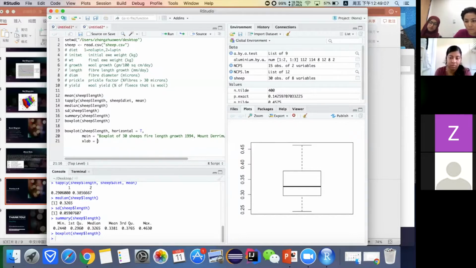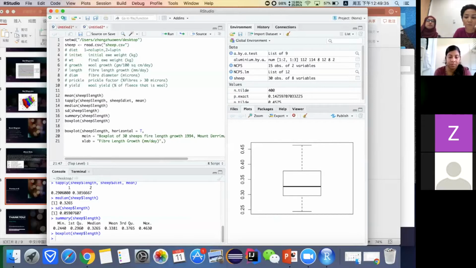Just enter the label you want to add, like here, February, 10th, rows. Okay.